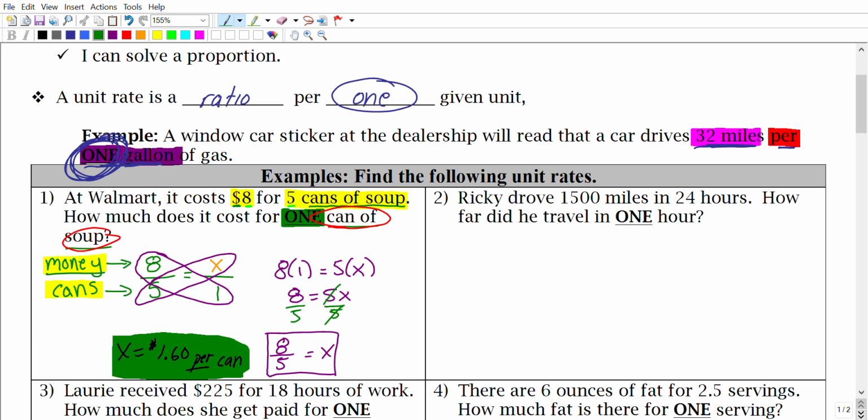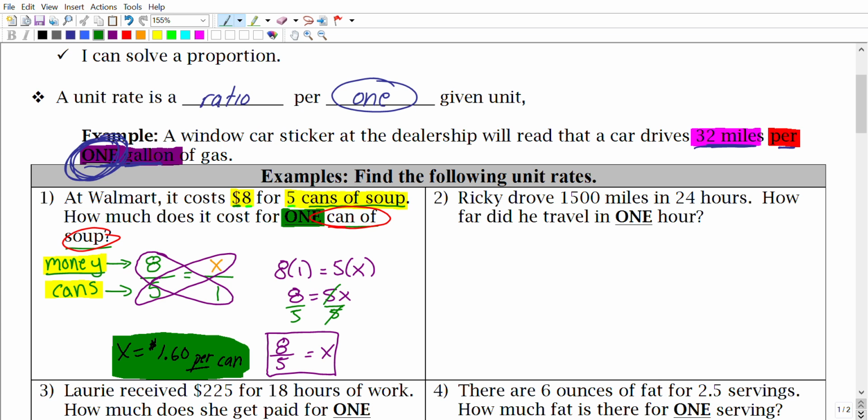Okay, and once we did that, we cross multiplied like yesterday because we have a proportion, and we continued on from there by solving and isolating the variable. Okay, so just so we get a better understanding, let's go ahead and look at the next one, and then I'm going to have you guys try out a few on your own.